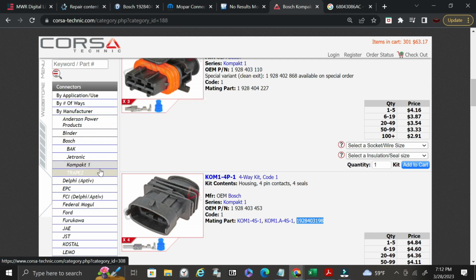You can do the same thing on Corsa Technic by searching number of ways. So this would be a 4-way connector, and it'll show you all the 4-way connectors. And sometimes you even have to line these up to where you can actually visually match them. Okay.